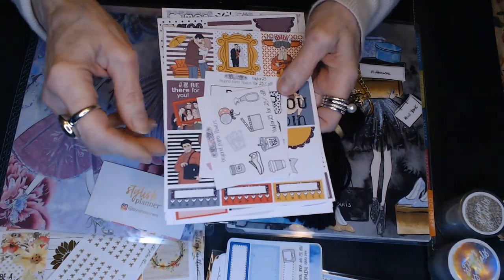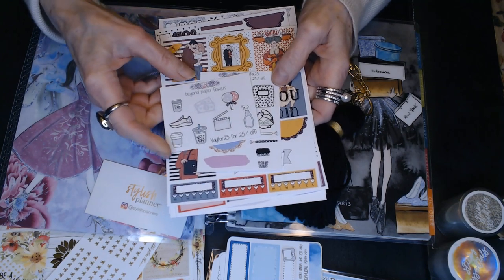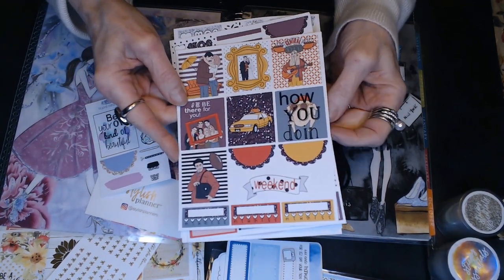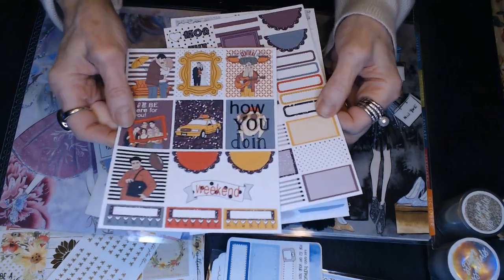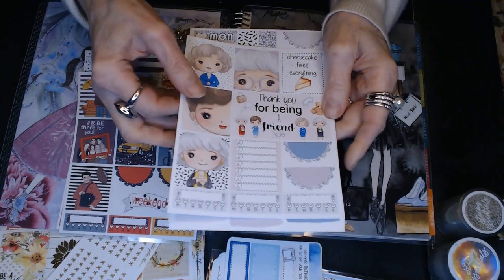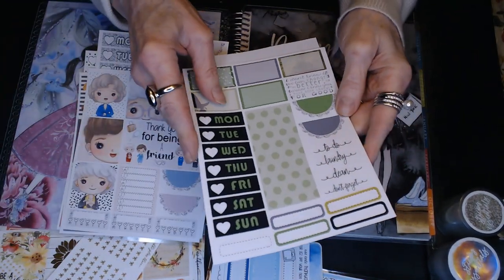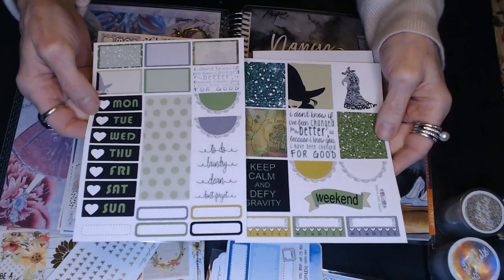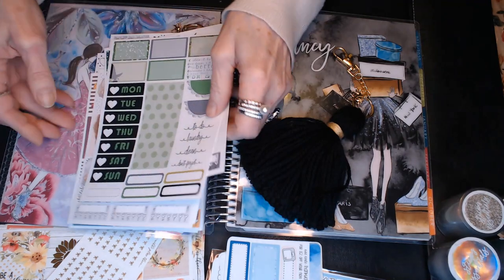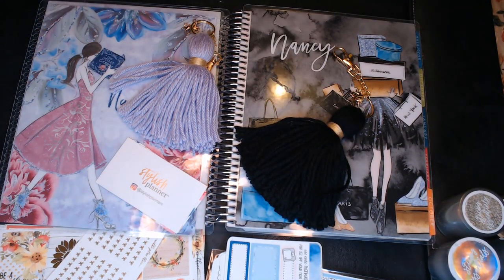This is actually a new one to me — these are mini kits as well, from another shop on Etsy called Beyond Paper Flowers. She ended up giving me a couple of freebies and a discount code for my next order. If you are a TV fan, you'll recognize the Purple Door and the characters from Friends — that's what that mini kit looks like. And if you're my age, you probably watch The Golden Girls, so there's a mini kit for that one. And then Wicked — I love the book and I loved Wizard of Oz, but I didn't get to see the musical. I'm looking forward to mixing some of these items.